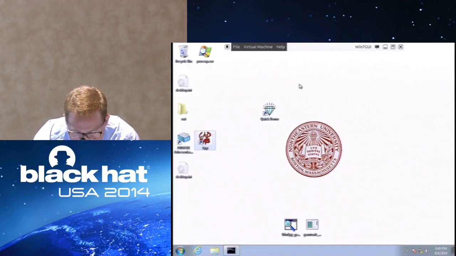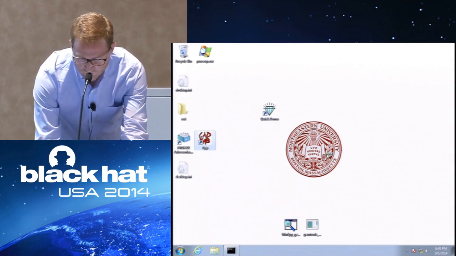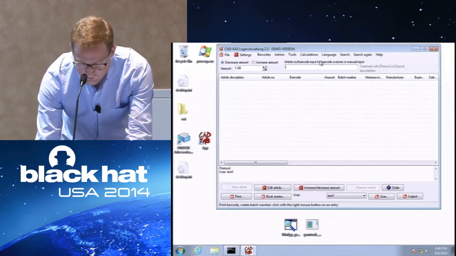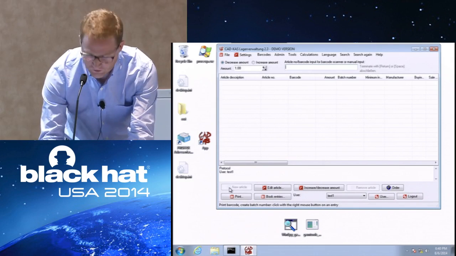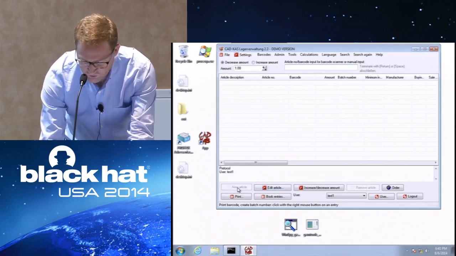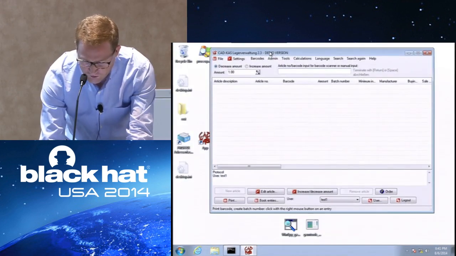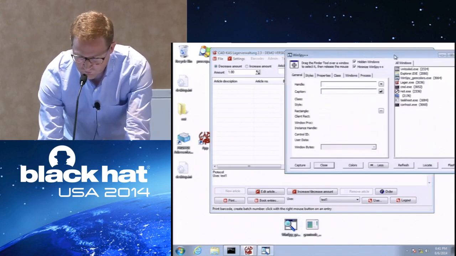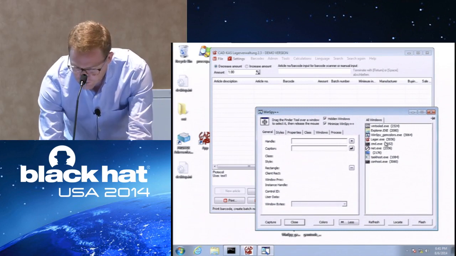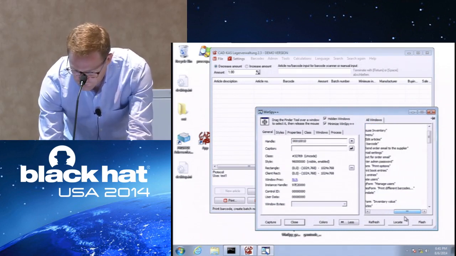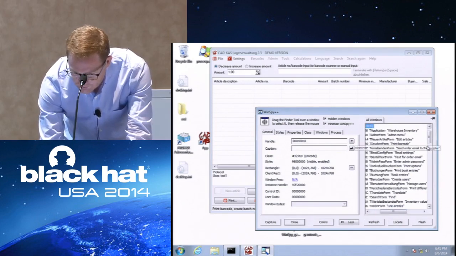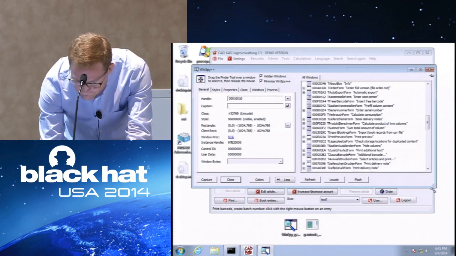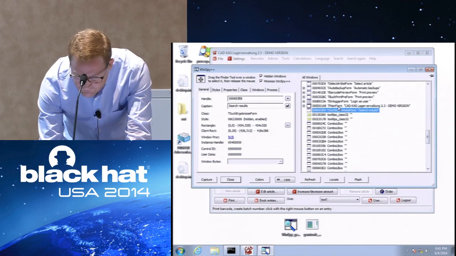So, another demo. I'm going to use this application once more. Let's assume we are this user. This button, as you can see, is not active, so we cannot use it. I'm using a tool which is normally used for UI development and testing, which basically allows you to inspect and modify UIs. So you can very easily just select, there we go.